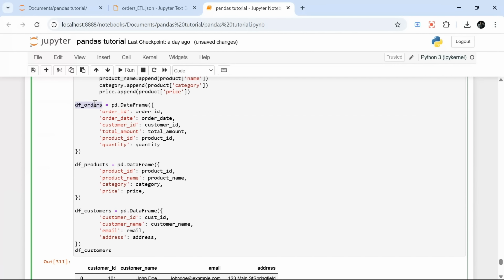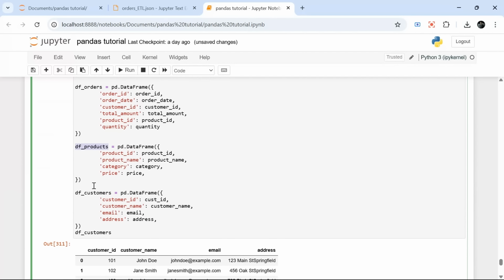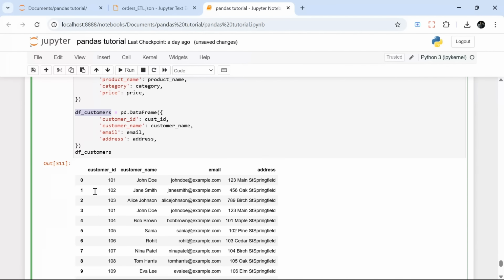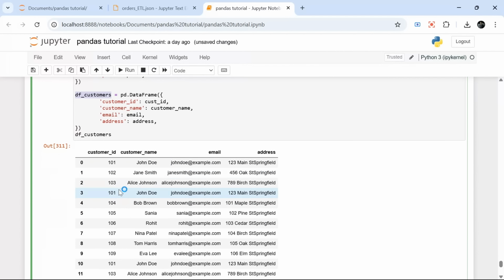The only thing is df orders is fine, but for df products and df customers, we have to drop duplicates, right? We don't want multiple values to be inserted in my dimension table in my MySQL, right? I just want 101 only once. So what we should do, we should drop duplicates. Now my question is, based on what do you want to drop it? Because it might be possible that here, let's say email id is this, but later he updated his email id when he placed another order, right? So we want the data from the latest order id, right? We don't want to randomly just remove duplicates. We want whatever is the latest, that we want to keep.